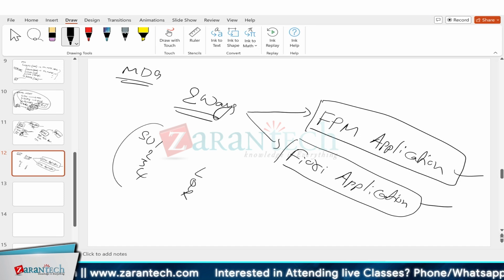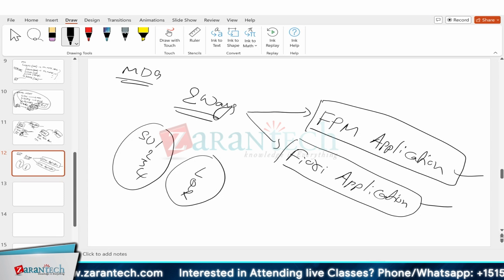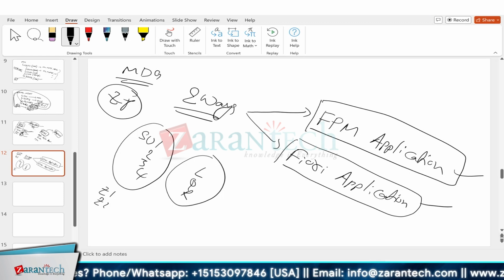You can actually take any use case and start building your own data models. Follow some naming convention like Z1, Z2, Z3. When you're creating your data model, check that the name is not already used there, then go ahead and create. Otherwise, you can use my data model, the ZP data model, which is already there. If you get some errors, you can always open my data model and refer to it.